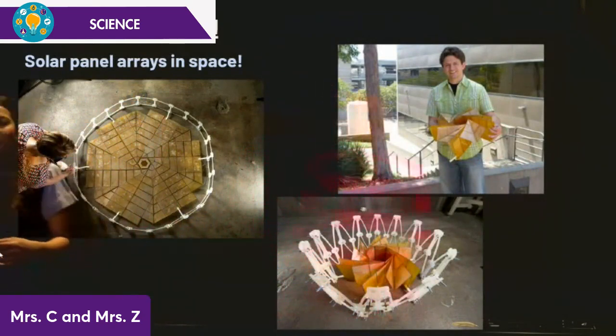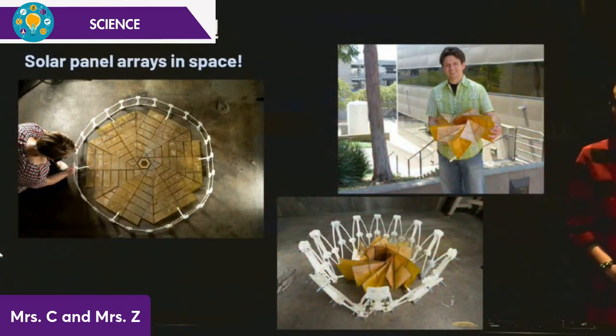So origami in science is really big. It helps make jobs a little more efficient. This is a solar panel array that's used at a space station and is placed on a rocket ship. But we know that there is really limited space when we're bringing materials up into space. So these solar panel arrays were created, and they actually fold up nice and neat. When they're ready to be brought out into space, they fold back out into that big circle that you see there.